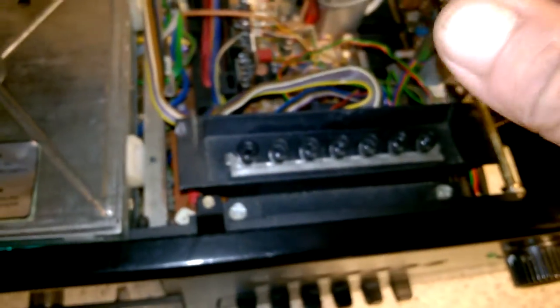And a very, very nice piece of kit from 1977. You've got your preset tuners there. If you put a screwdriver in it, it's infinitely easier.